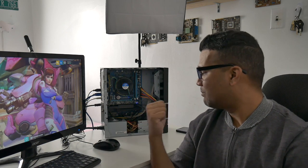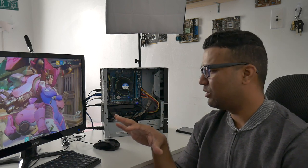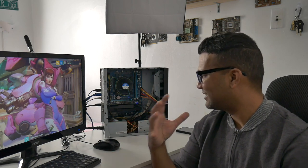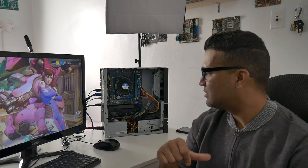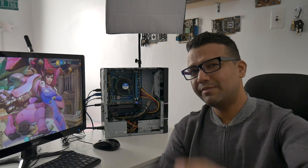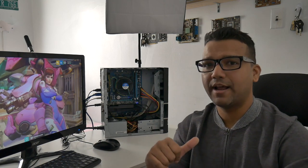Now, maybe I'll pick up a bigger drive so I can test more games for you guys. But overall, guys, this setup is not too bad. If you can squeeze in a little bit more money, maybe go with a GTX 1050 Ti. And if you're planning on getting an RX 560, the RX 560 is a really low end graphics card. At least go with a 4 gig variant, not the 2 gig variant, the one I have.